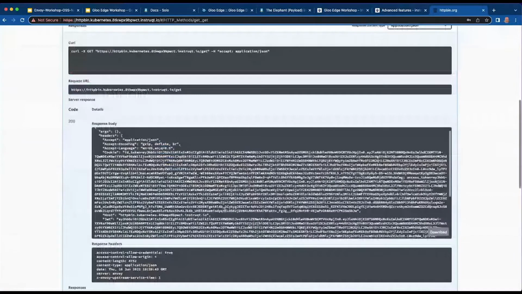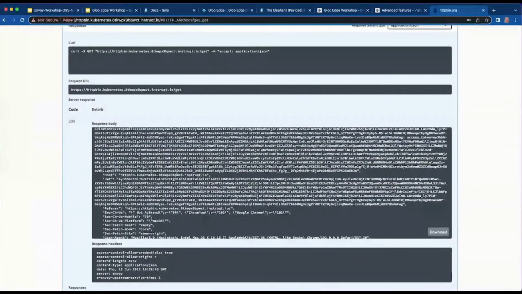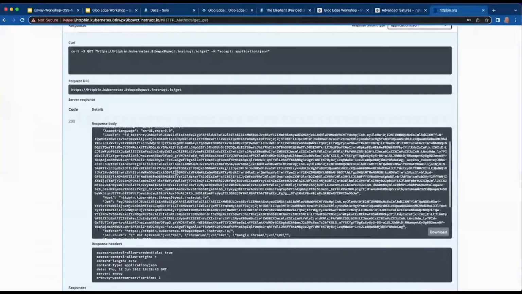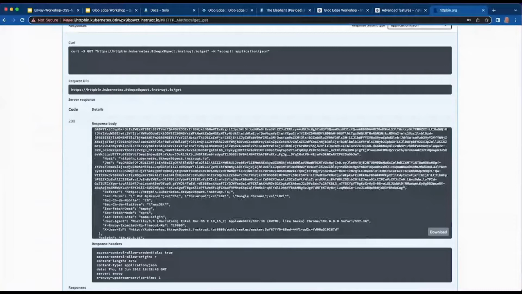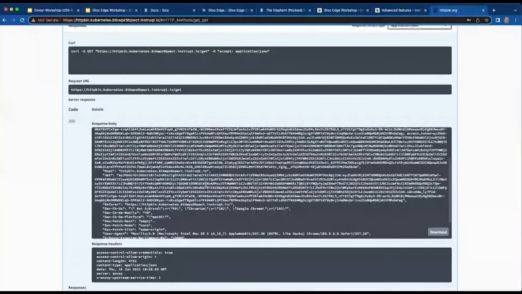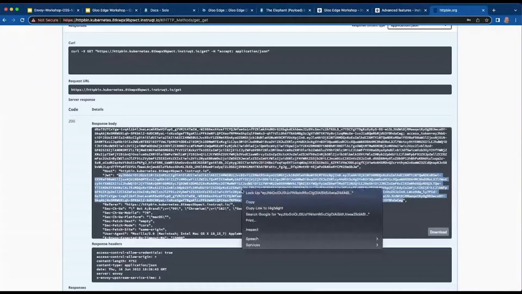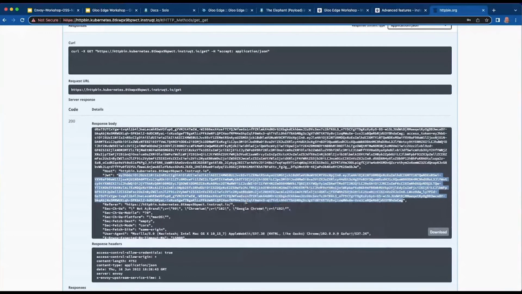Now, one of the things I want you to notice here: we get quite a bit more output back, because we're also getting the information that comes back from the IDP, since the IDP is now in our request path. As we specified in the auth config, we want to get back the ID token from Keycloak in a header called JWT. So you can see we get back this base64 encoded JWT token. We can take that and go look at the jwt.io site and see what claims are embedded inside this token that we get back from Keycloak.